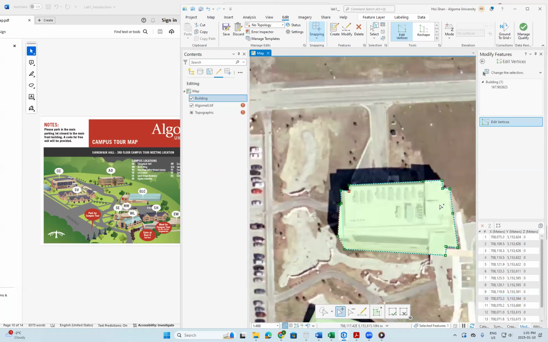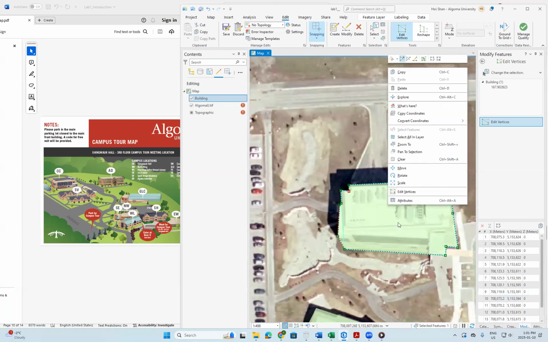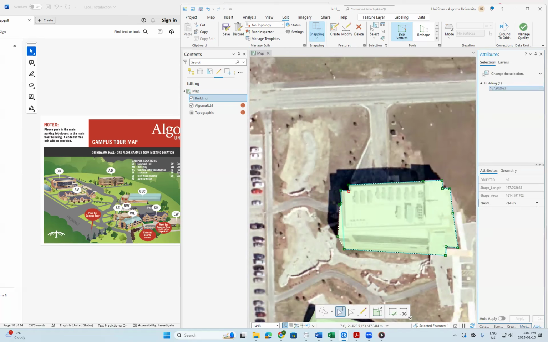That's better. Okay. Right click, attributes, CC building.